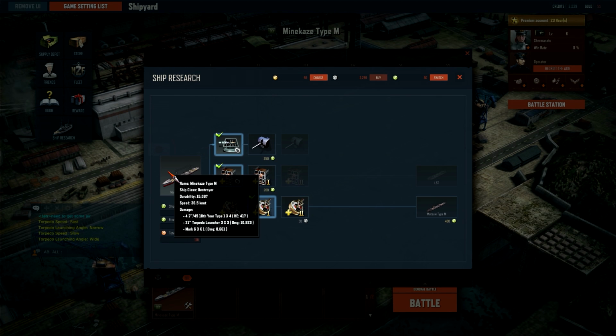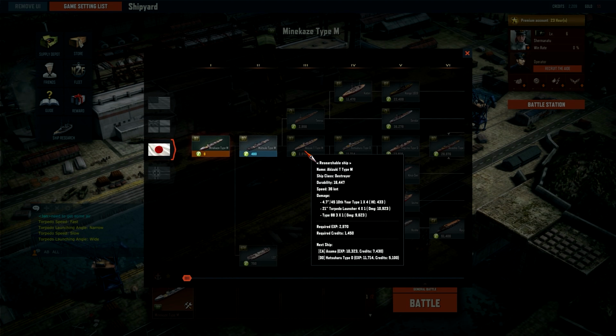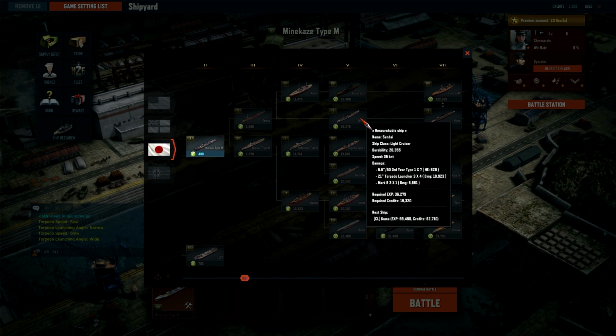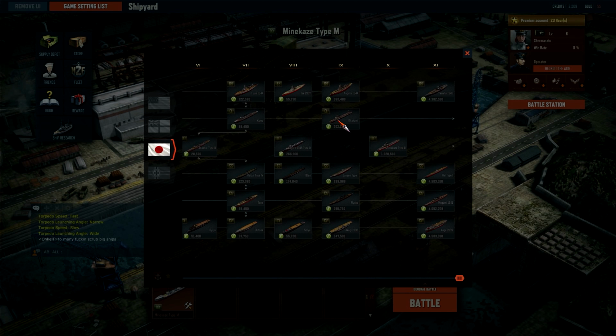It has 9 torpedoes. This only has 2 times 2. But I do want to get it, obviously, because I want to get further on the line. This one has 4 times 1. That's not a lot. Although I do want to get the CL, which has more torpedo launchers. There we go. That's 12. That's 12. That's 30. That's just insane.